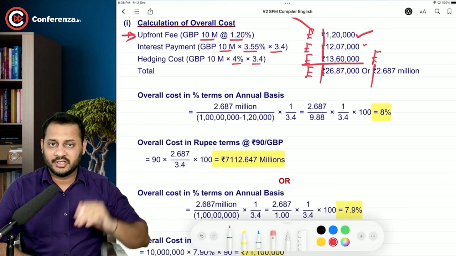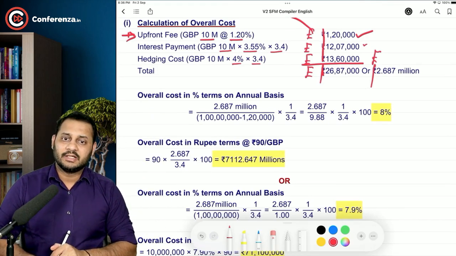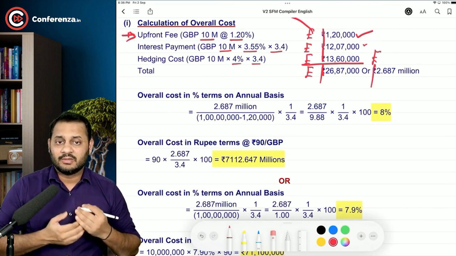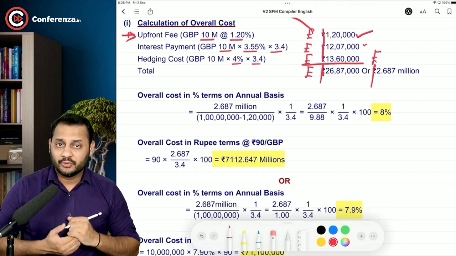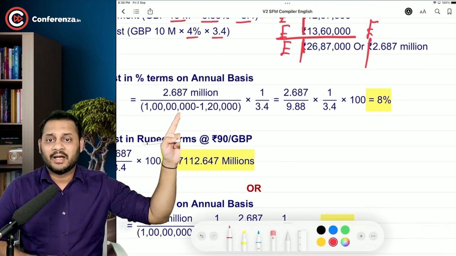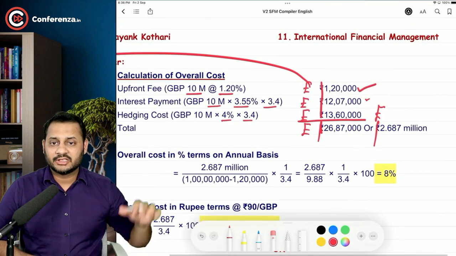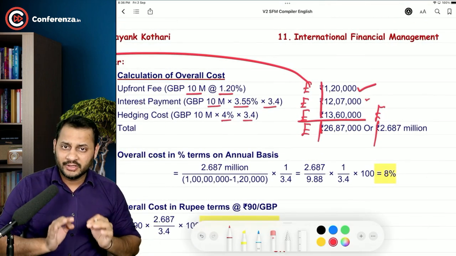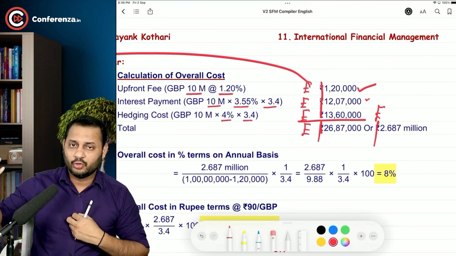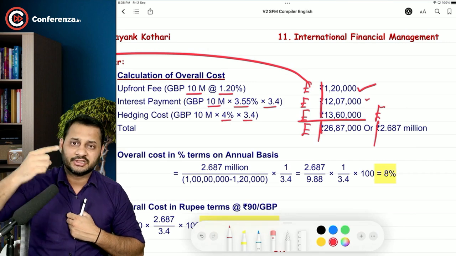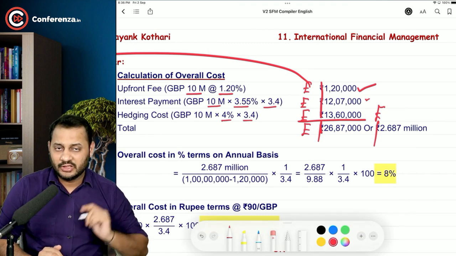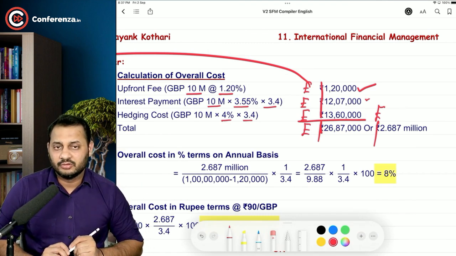Now in terms of percentage, if we want to calculate, it's very simple that the cost will be calculated on the amount that I'm getting to use, like the amount that I have received. The amount that I have received is 10 million minus the upfront fee. The fee will be charged by the bank itself, and in most loan cases, if I go to ICICI Bank for a home loan of 1 crore rupees, and they are charging an upfront fee of 1 lakh, I will only get 99 lakh in my bank account.